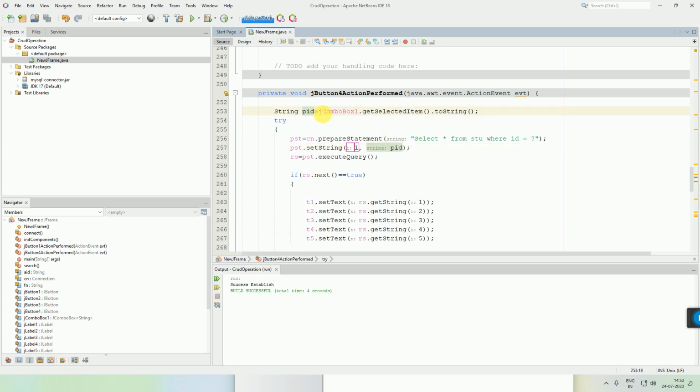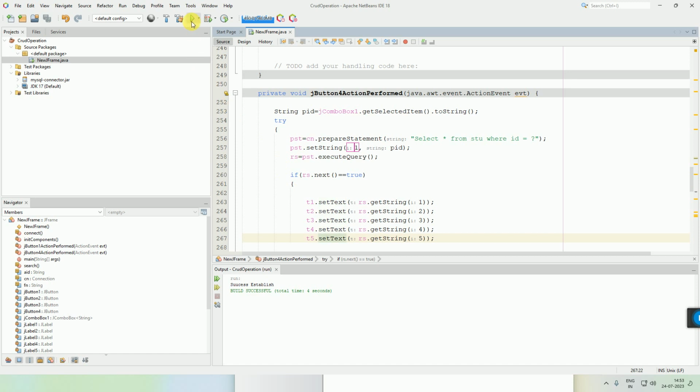PID means whatever item is selected in the combo box, it will get it. When the query is executed, all the records will be set from rs.getString 1, 2, 3, 4, 5, that means your columns, and they will be set in your text fields.